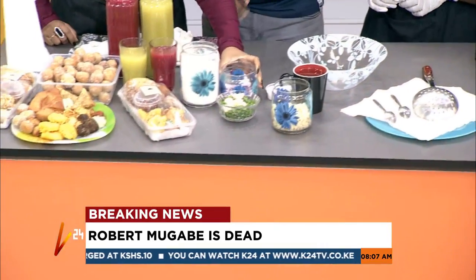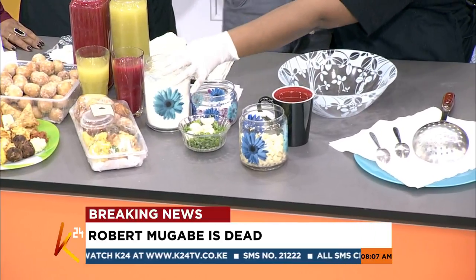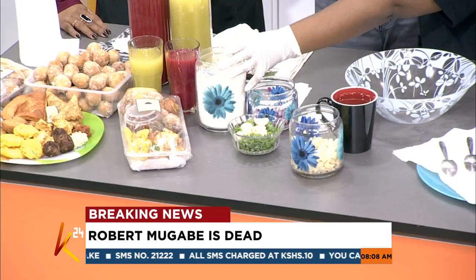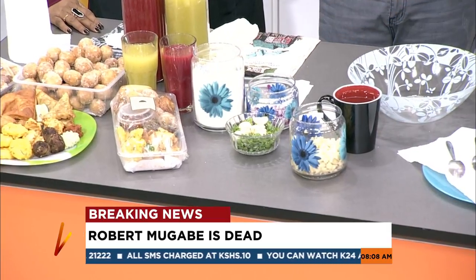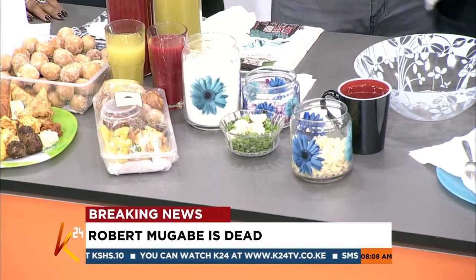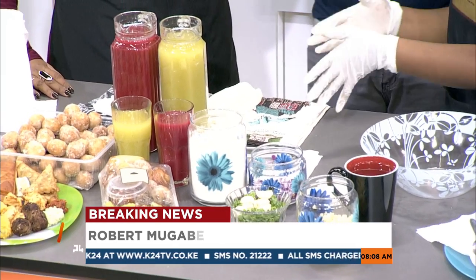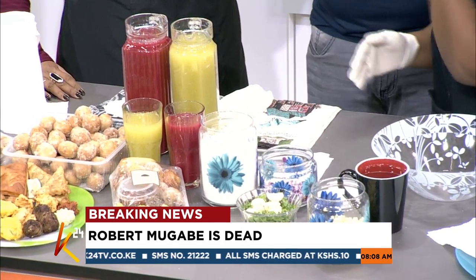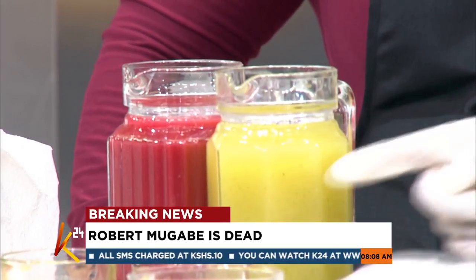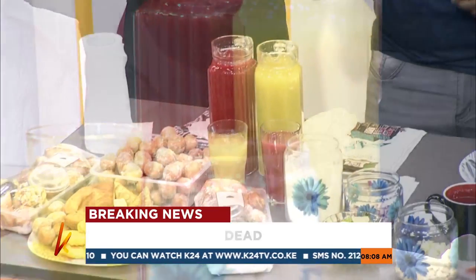We can also see this. Hii ni unga ya bhajia. It's gram flour, or what you can call unga ya dengu. Okay, and this is tomato paste. This is tropical. These are one of our signatures, the cooking company signature juices. So this is tropical pineapple, and this is pineapple mint. It even has that kaminti smell.